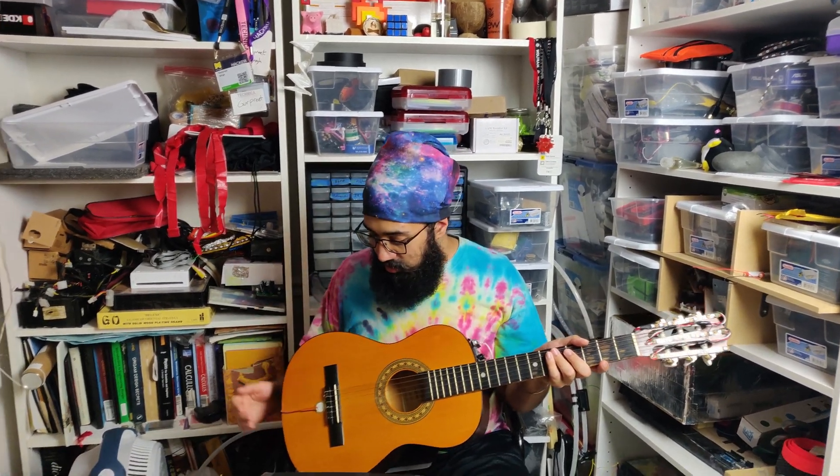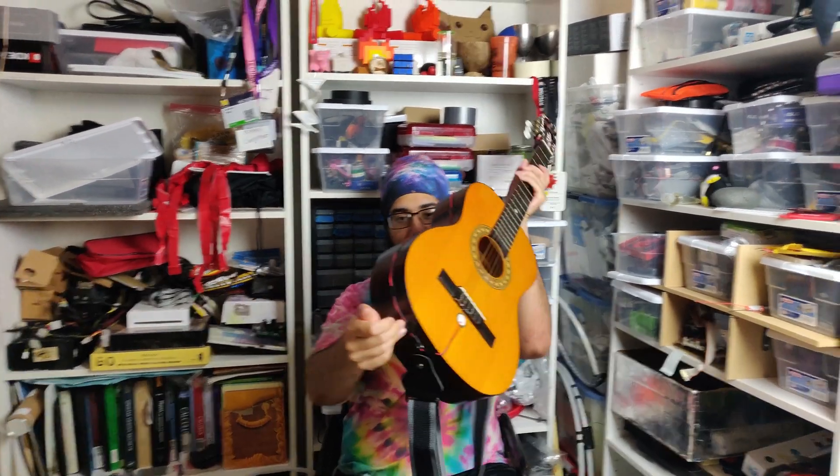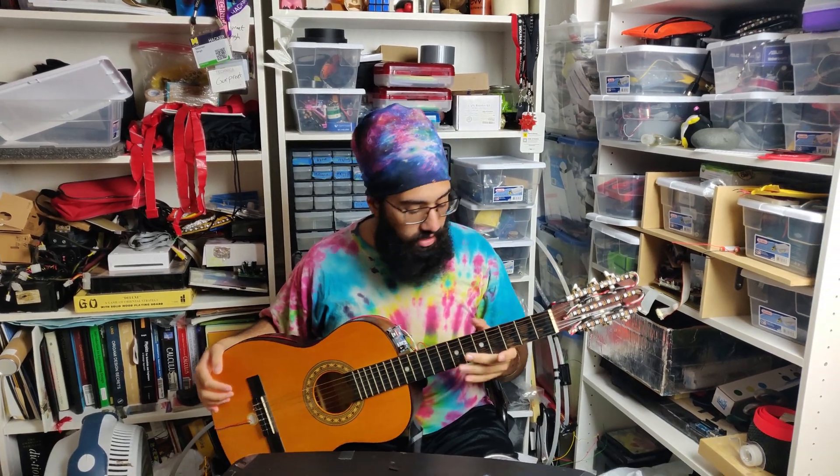So this is the final product — well, only for part one. I still want to add some things to it, but this is functionally operational and actually works decently well. I'll show you the highlights and go over everything I've done so far. The piezoelectric transducer is right here. I covered it in clear tape so you can actually see it — I like the aesthetic of being able to see the sensor itself rather than just covering it in tape. See the wires coming down, looking really clean and nice. They come to the back right here and then go up the side of the guitar all the way to the Arduino.